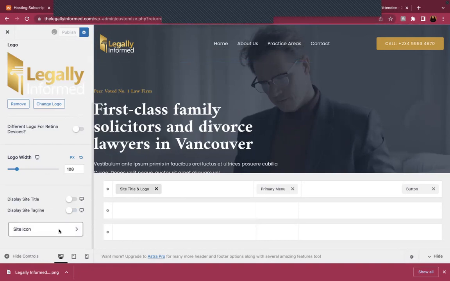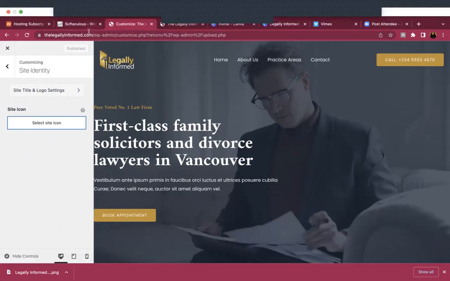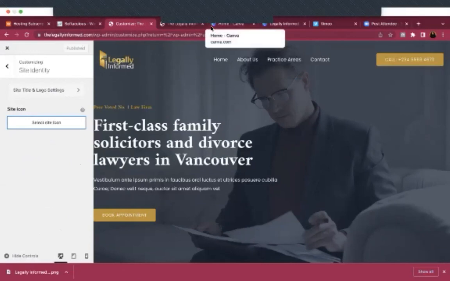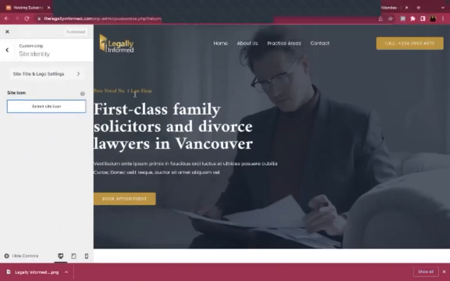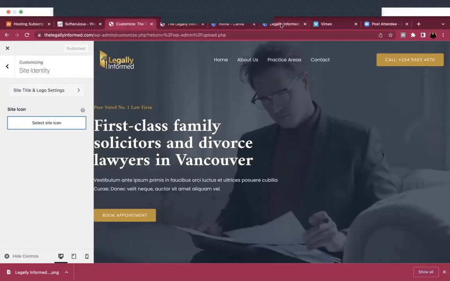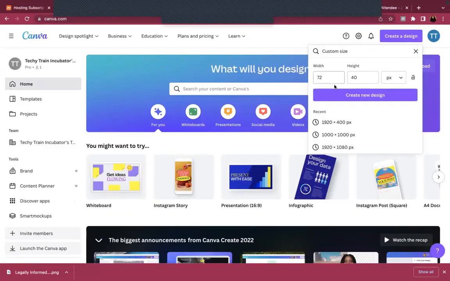Okay, then the site icon. The site icon is, if you look at this header, you see software colors has an icon. If you look at this, Namecheap does. If you look at Canva, you see this C, that's the site icon. So what is the site icon that you want? The icon that they will see and identify your site. Usually the size of site icons is 512 by 512 pixels.